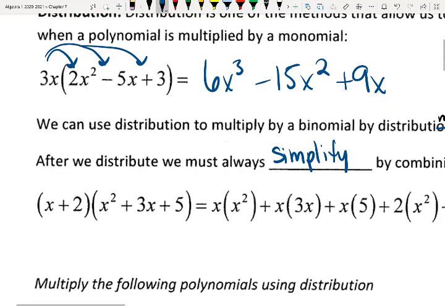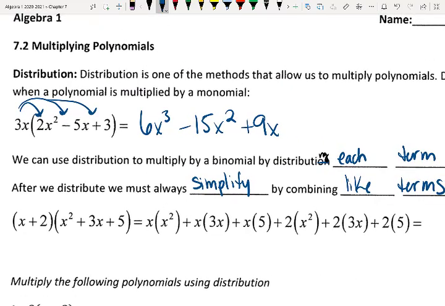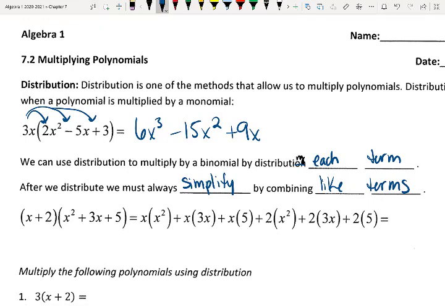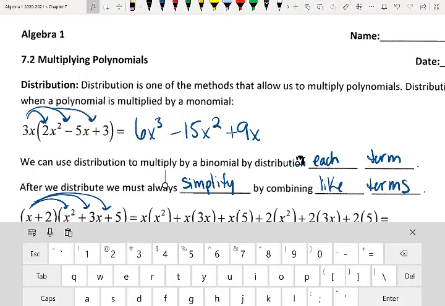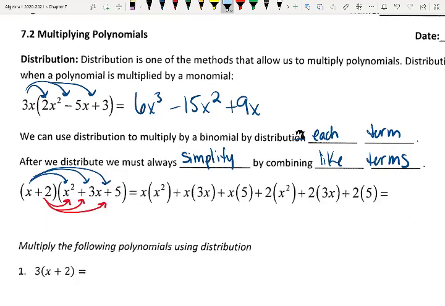So you can see here I've already kind of outlined what that looks like for distribution of a binomial. We're taking and distributing my x into all three, and then we also distribute our bottom, or 2, into all 3. So these 3 multiplications happen from our blue distribution arrows, x multiplied into all 3 of those, and then these 3 multiplications happen with our 2 being distributed. That's our red arrows. So when we do that, I'm going to use green for combining them together.